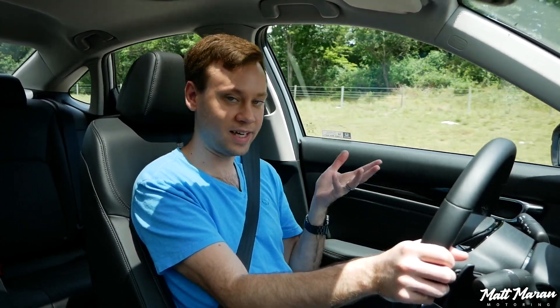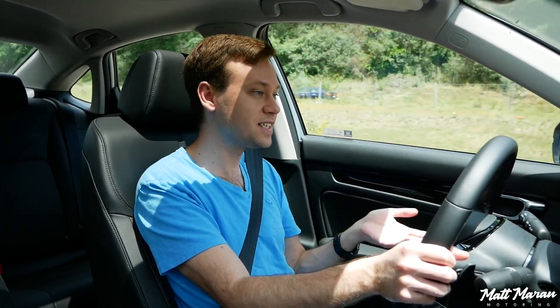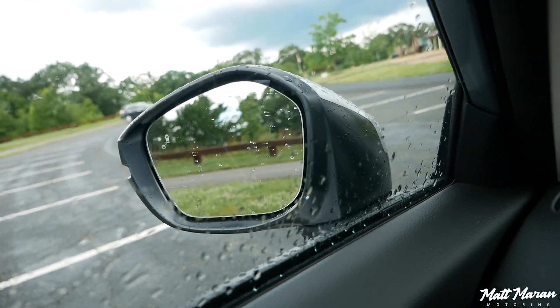All the safety tech here is really good. Automatic emergency braking, lane-keeping assist, and adaptive cruise control — which now includes traffic jam assist — are all standard. Some others still make you pay extra for adaptive cruise; not so here in the Honda. Blind spot monitoring is reserved for EX and Touring trims, but this car doesn't really have very bad blind spots, so it's not the end of the world. The blind spot monitoring system is also better now — it used to have a weird little system in Hondas, but now it's just a normal indicator in the mirror like all other cars.